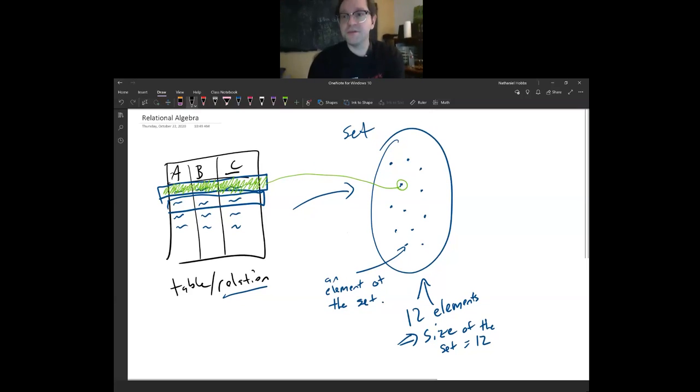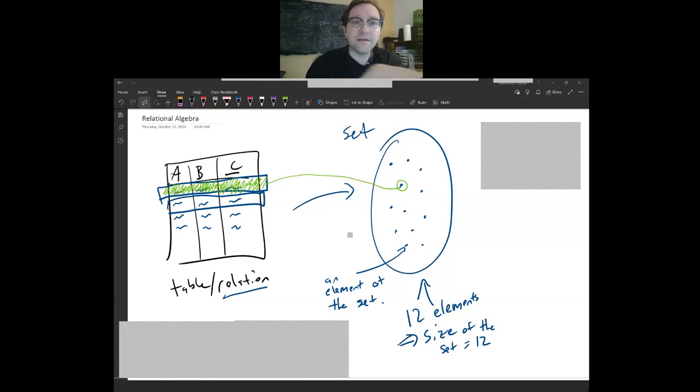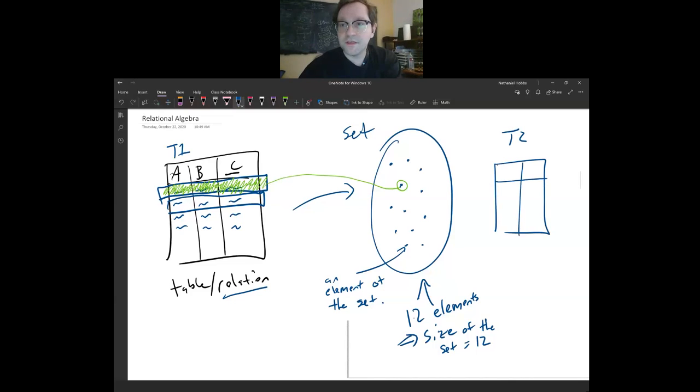So that's my interest. Let me say something else quickly about this. Right now I'm just trying to put these things in context to know where we're going, why we are talking about sets and all this type of stuff. So we'll have different relations, and let's say here I'll call this T1. And then over here, I'll have a different T2. And this has, I don't know, A, B. And this will also have some rows.